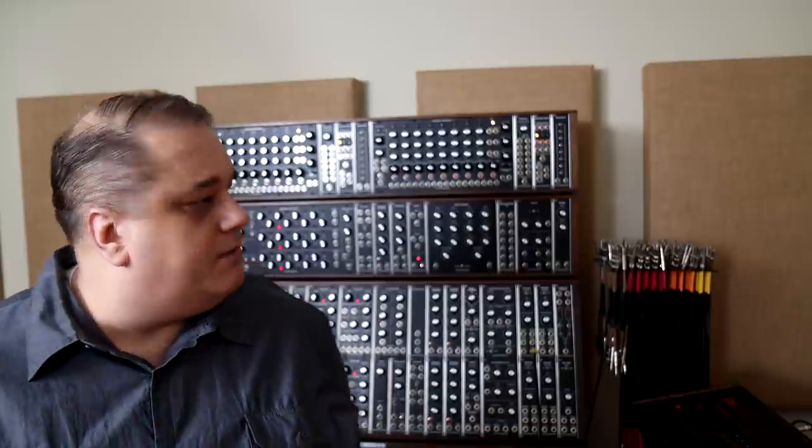Tonight I wanted to talk about how to emulate the typical arpeggiator effect of 80s units such as the Roland Juno 60, the Korg Poly 6, or the Jupiter 8 and so forth, but using a sequencer module in a modular synth. Here below is my beloved synthesizer.com modular synthesizer that has sequencer modules in it. So let's build a patch and let's see how we can do this. It's a lot of fun to play in the studio.